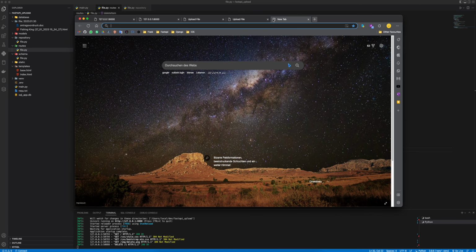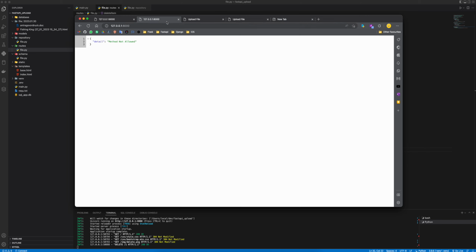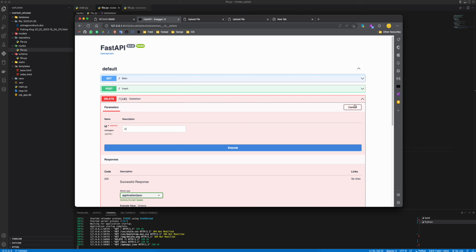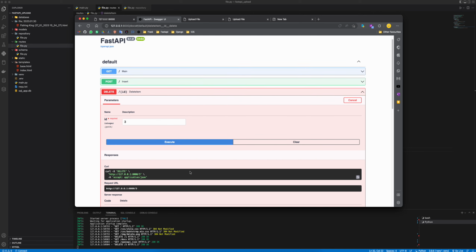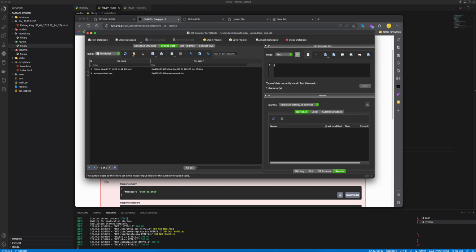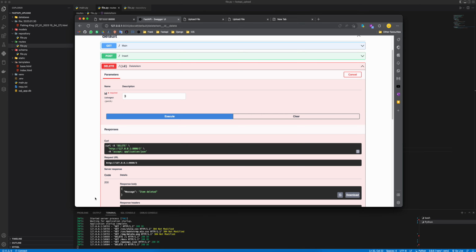And if I try to delete from docs, it should work as well. I try to delete file 3, as you can see it is deleted as well. From here, item deleted, and now deleted as well.